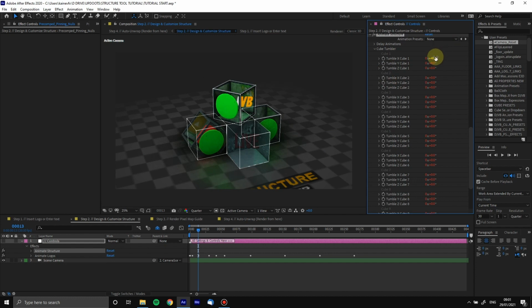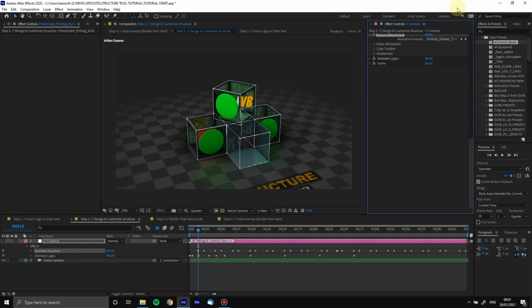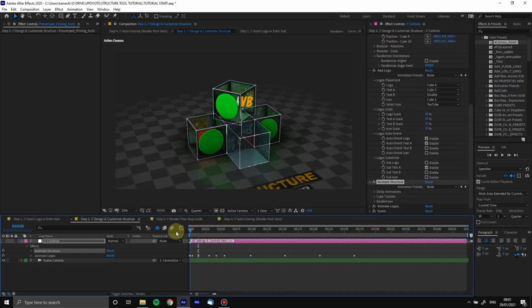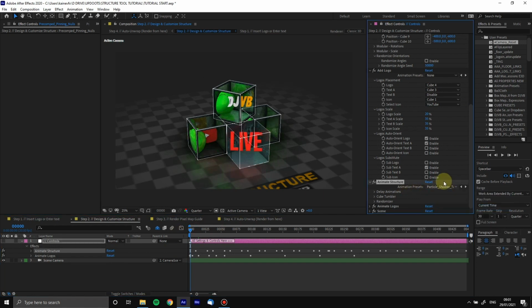I don't really believe I can explain better than just showing you several different demonstrations of what this actually does, because that's about as far as the explanation goes. You can animate things and have it look like it's tumbling, even though it's not changing the orientation of your mapping. So we'll load back in the particle shooter preset that I had on earlier. Make sure you're at frame 0 when you load in presets, because it does put it on at the time you're at, which I've just forgot to do.